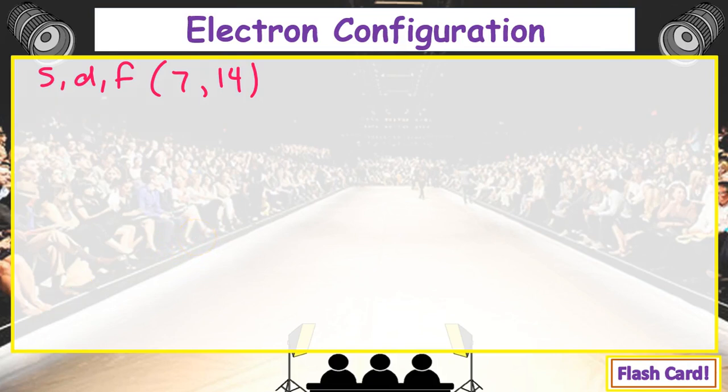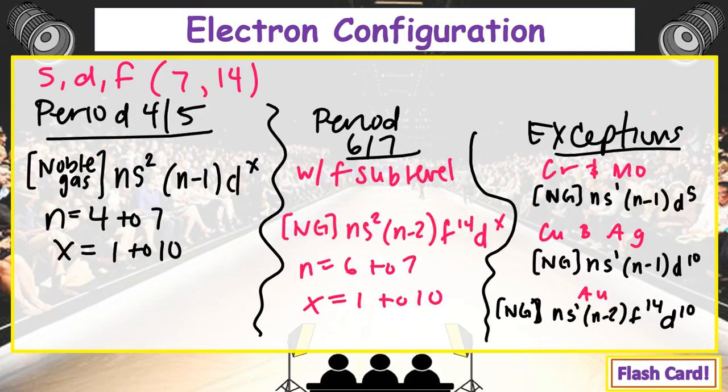So for example, if you have a d block configuration, meaning periods 4 or 5, here are the formulas. With periods 4 and 5, the formula is going to be your noble gas in brackets, ns2, meaning the period, 4 to 7, s, which is your orbital with 2 electrons filled in it, (n minus 1), which is your period number, 4 to 7, minus 1, and then orbital d raised to the power of x. And that x can be anything between 1 and 10, right? Because we're talking about the d orbital, so it has up to 10 electrons. Again, the formula is your noble gas in brackets, ns2, (n minus 1)d raised to the power of x.